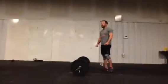Clint Stewart, Coda CrossFit. We got 115 loaded up here for Masters Division. There's a 25 on the inside, a 10 on the outside. It's kind of dark in here, trust me. 25 and a 10. 15, 12, 9. Let's do it, Tuck.